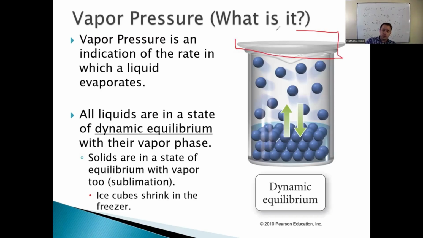Technically, in order to measure vapor pressure, it's got to be a closed system, and you have to wait and allow for an equilibrium to be established between evaporation and condensation. You can't put the lid on and measure the vapor pressure right away. You've got to put the lid on, give it some time to make as much gas as it's going to make, and then allow an equilibrium to be established between evaporating and condensing. And then that's when you measure the vapor pressure. Essentially, it's how volatile something is, how fast it is evaporating, but technically a slightly more complicated definition, right?